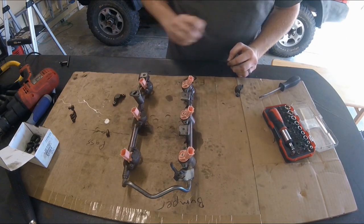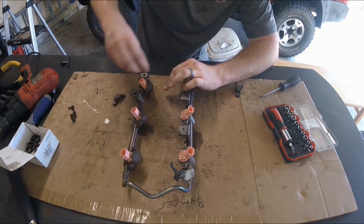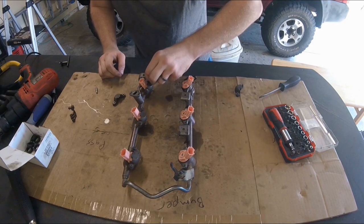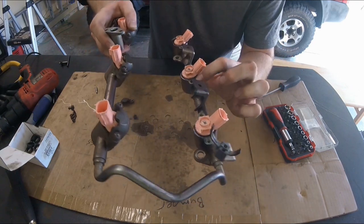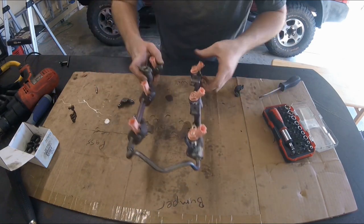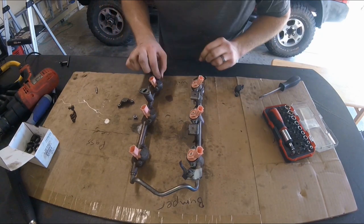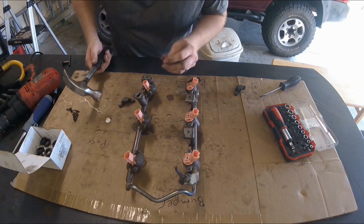This square bit might fit, but here's an important tip - and this is actually how I damaged my fuel rail: if you've got the other side screw removed, before you start hammering on one flange, put the other screw back in, because that will brace the top hat piece from putting too much force into the actual flange. You can see this is the one I damaged - I removed the screw on one side, started hammering on that side, and the flange ended up getting bent down. That made it more difficult to put things back together.